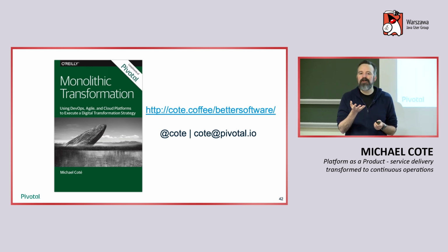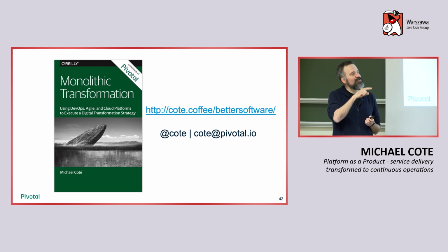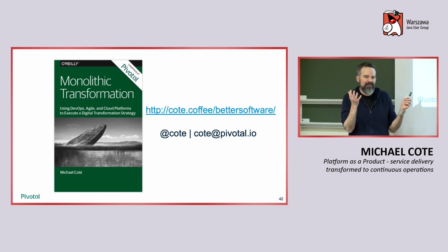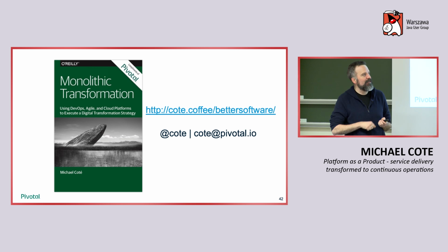You come up with an experiment that you run. The way you do an experiment is you write code and you put it into production and you observe how people use it and you see if it solved their problem or not. And then you modify on a weekly basis accordingly. If you solve their problem, that's great. You can solve another problem. And if you failed at your experiment, then you have another go at it and figure it out.